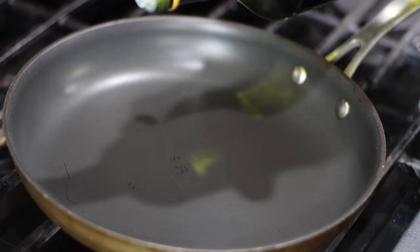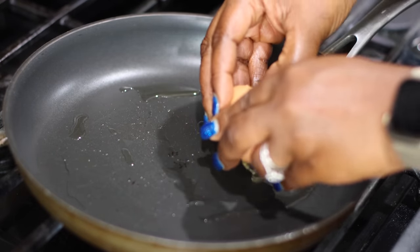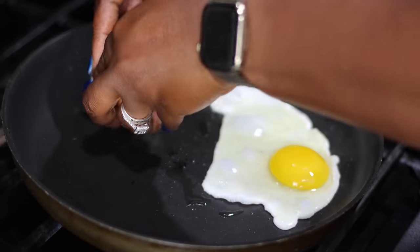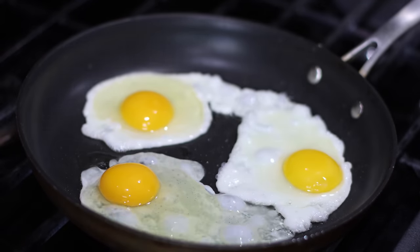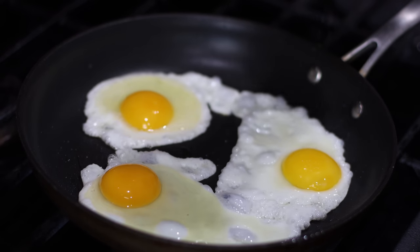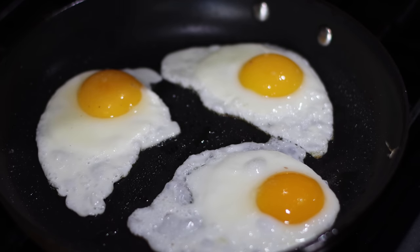I'm going to drizzle some oil in my skillet. Then I'm going to crack my eggs. Going to add just a little bit of salt to each and just a little bit of pepper.